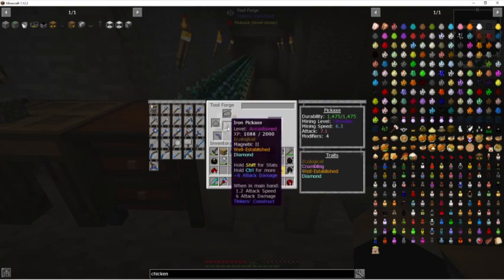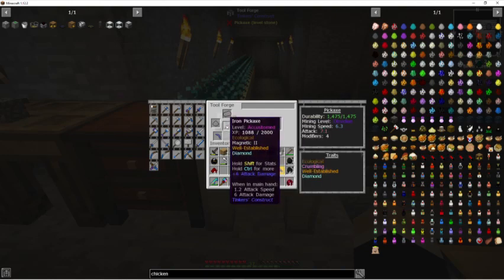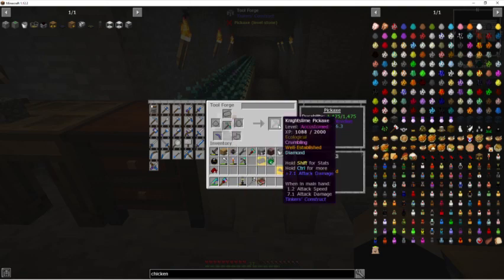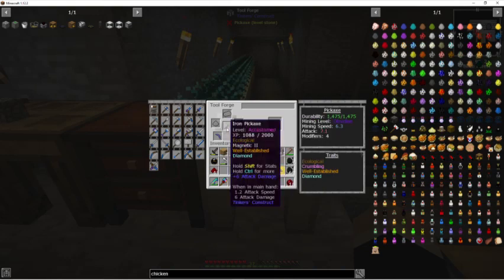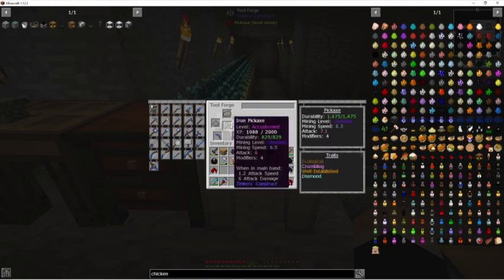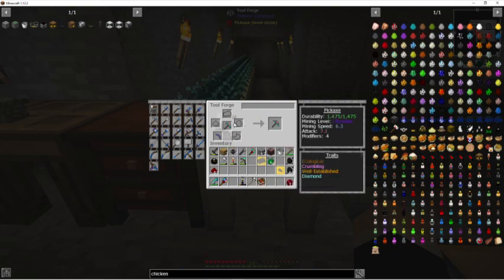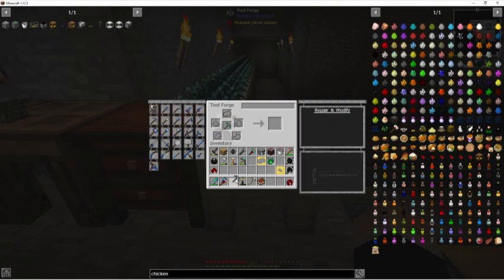now this one, we're losing the magnetic for crumbling. So it's not quite as beneficial because magnetic's pretty decent, but it's not that big of a deal to go back and grab stuff that goes around us. Let's see, 829 to 1475. That's not bad. Modifiers 4. All right, let's go with that.